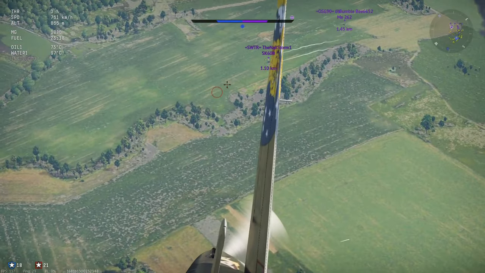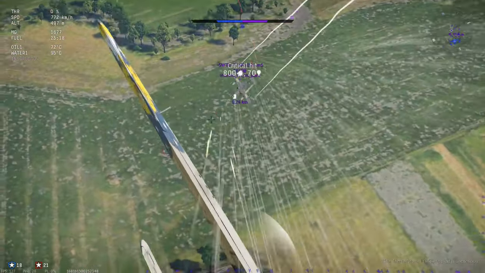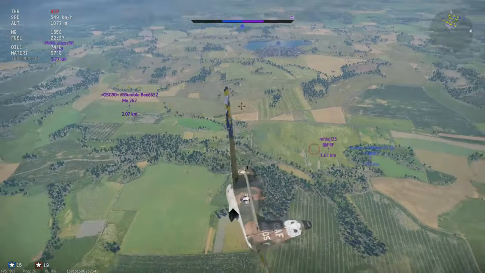The only flaw is that you fight jets as well. In that case, just climb with your superior climb rate and start making overshoots or boom and zoom them.